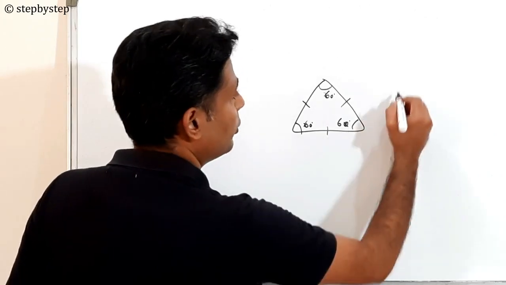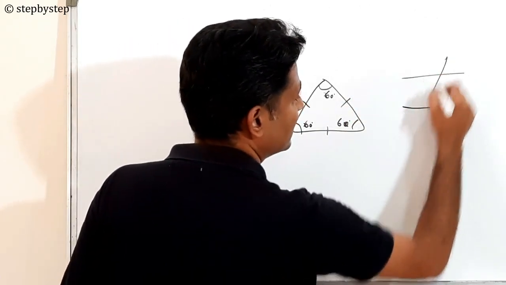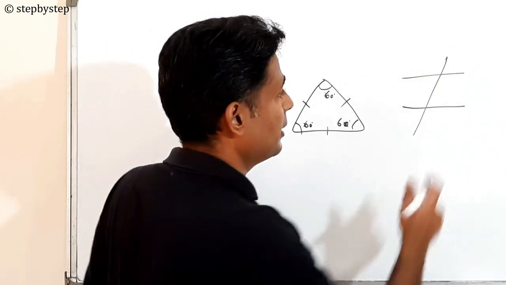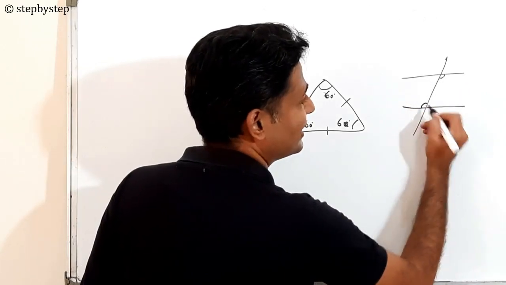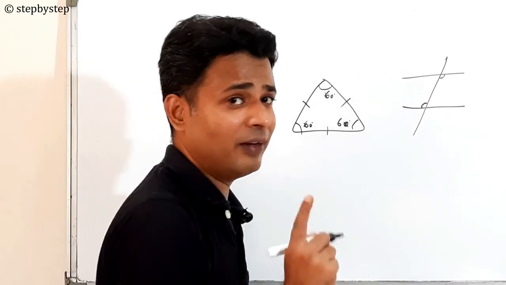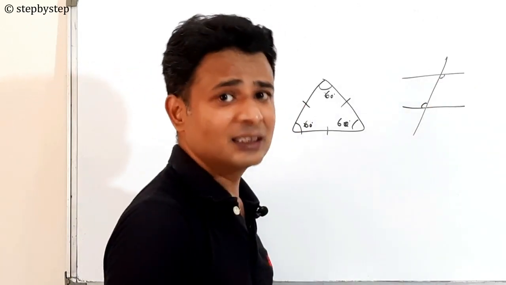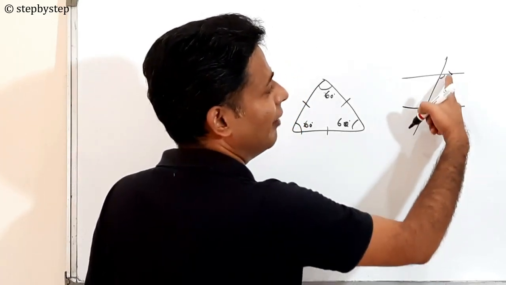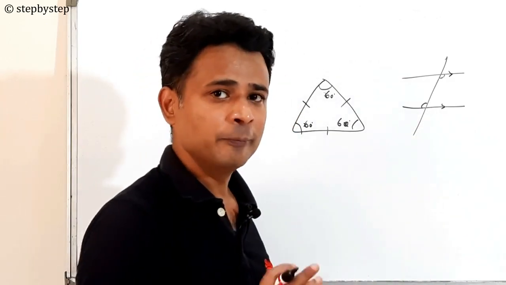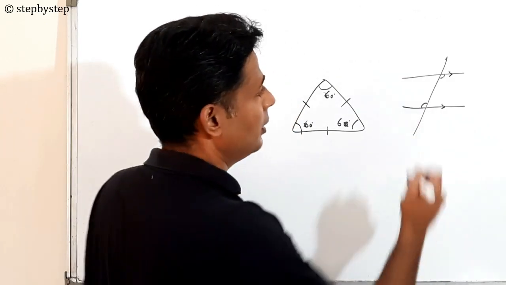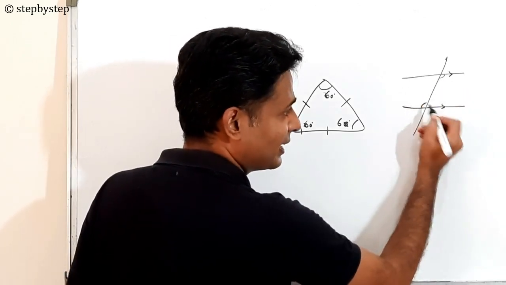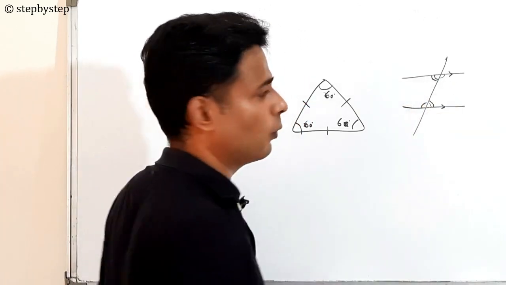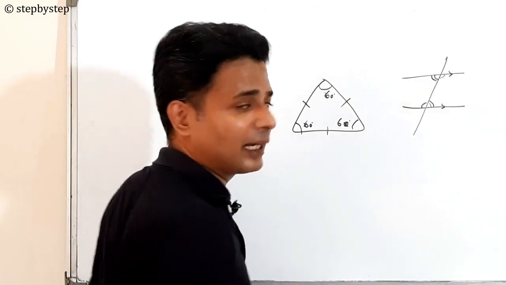Now next thing, you need to remember about parallel lines. Whenever you see parallel lines and a line intersecting the two lines, remember alternate angles are equal. This and this, only when they say the lines are parallel. Sometimes they may not say lines are parallel. They might just put this arrow marking. If they put a marking like this, it means the lines are parallel. They don't have to say it. So in parallel lines, alternate angles are equal. Even this and this angle is also equal, right, because they are alternate angles.